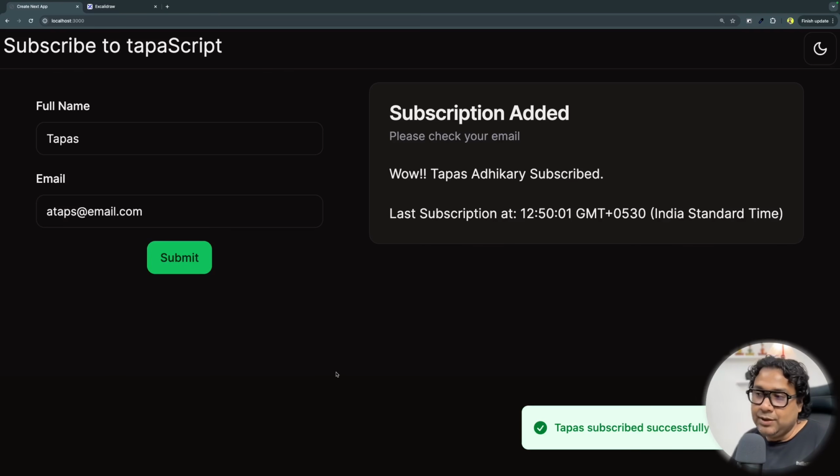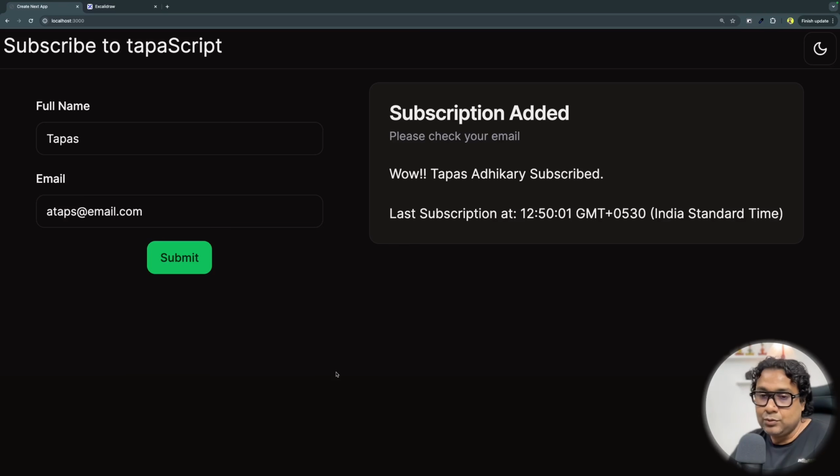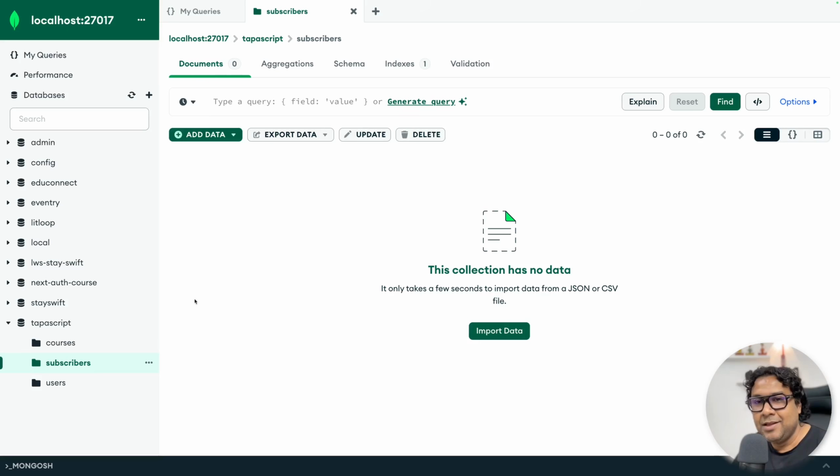All right, so next few things. One is we have to configure MongoDB so that we can store this user through server action to MongoDB. And second, we have to do the email configuration. Let's start with MongoDB configuration. If you are following this series for a while now, you know that I have shown how to persist the user using the next-auth credential provider to MongoDB. The MongoDB part should not be new to you, but if you are starting afresh or seeing this for the first time, there are a few things that you need to know, and I'm going to quickly cover them because every video covering the same thing might not make a lot of sense.